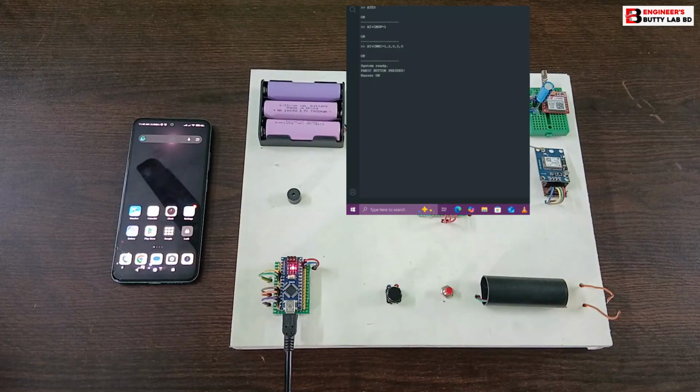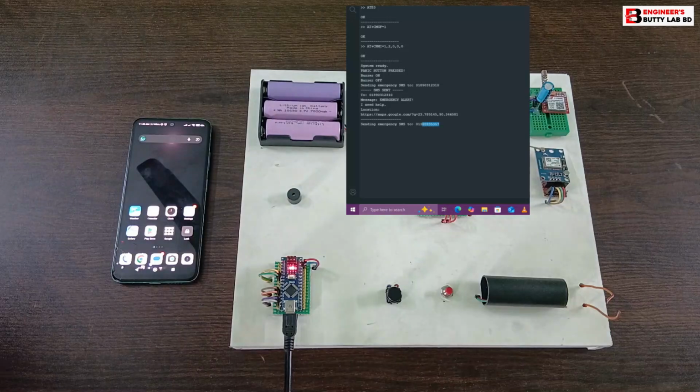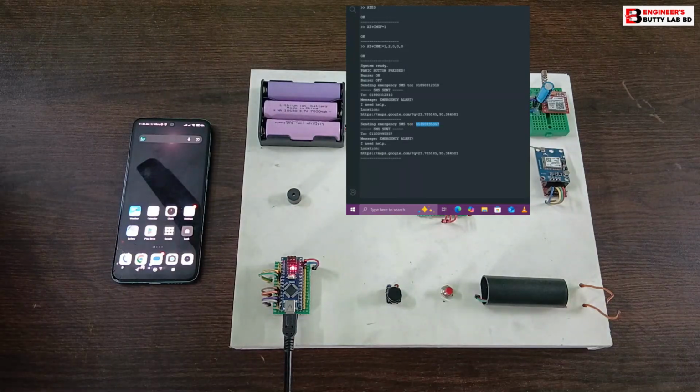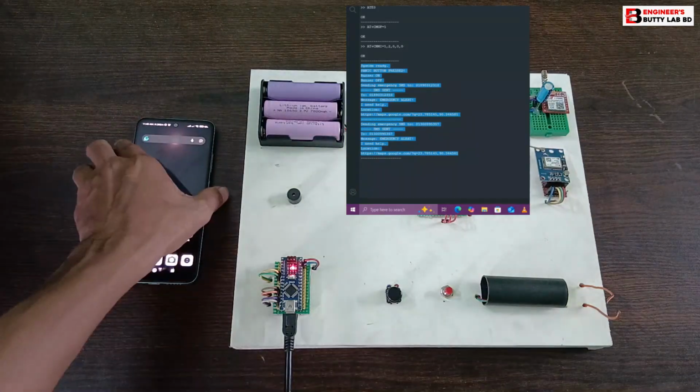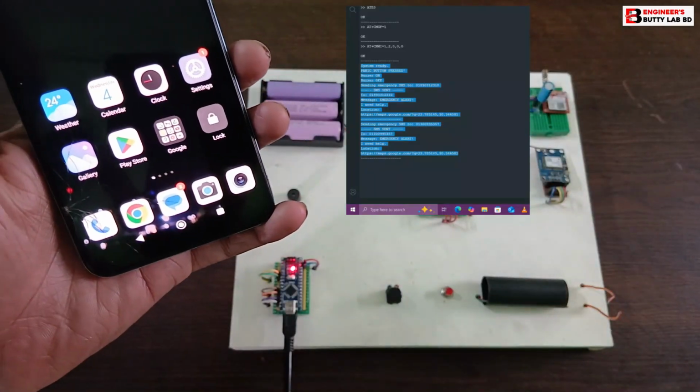Our system is showing panic button pressed, buzzer on, off, sending SMS to this number with location data from this GPS module, and also to this number with GPS location data, and both SMS alert numbers are in our same phone.